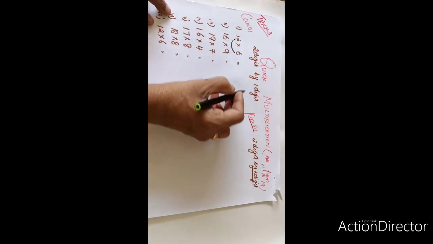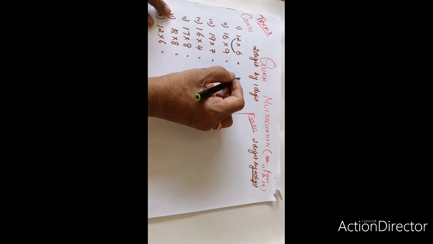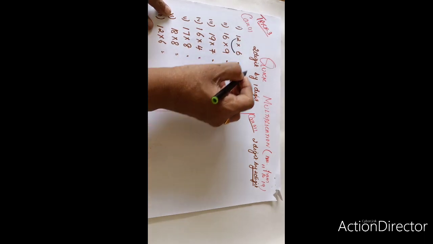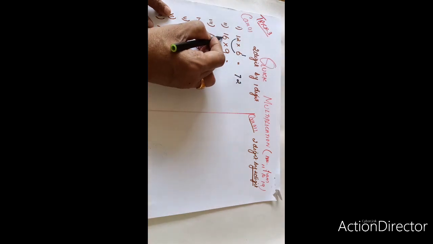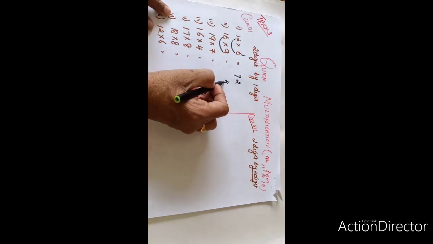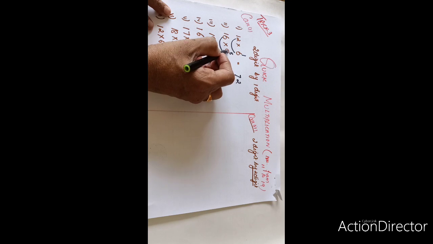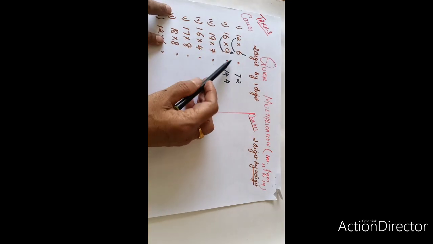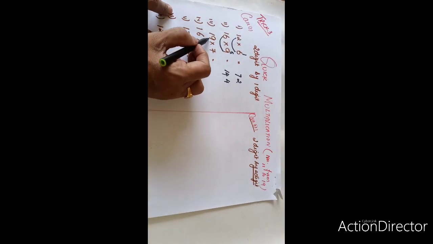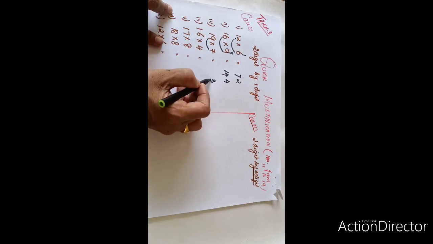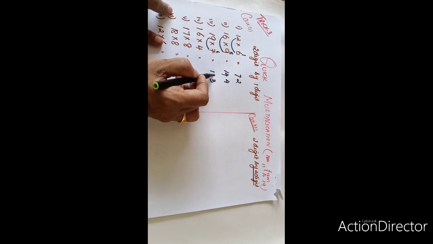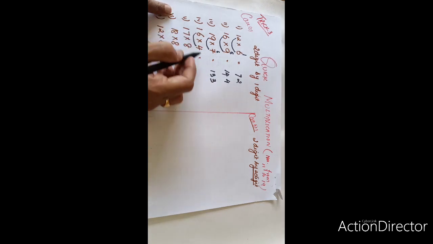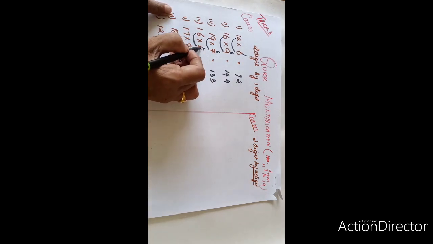If they don't know the table, quickly they can do it. 2 6s are 12. Let them write 2 over here and write the carry above 6. 6 plus 1 is 7. Next one, 6 9s are 54. Write the carry above 9. 9 plus 5 is 14. Moving on to the third sum, 9 7s are 63. Write the carry above 7. 7 plus 6 is 13. Next, 6 4s are 24. Write the carry above 4, 64.